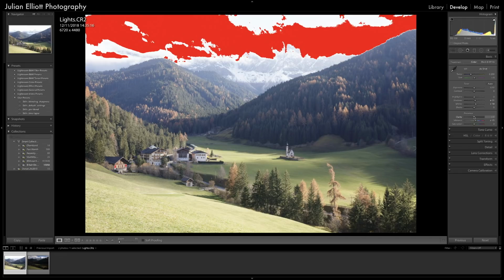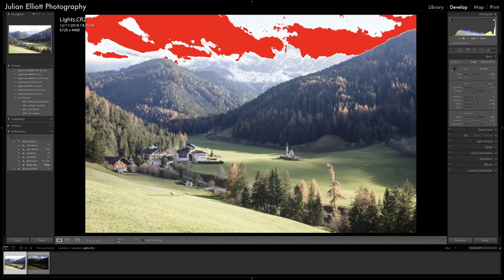Add in a bit of clarity, and that will add in a bit more mid-range tones in here, but we're going to again be using a few more things in Adobe Photoshop. And then I have to think, does it look okay to me? Now if I look down here at this foreground, you'll see there are some parts that are overexposed down there. If you look at the RGB, it says 98.3, 97.8, 96.2. Why is it overexposed? It's just a white stone path that goes up there from the bridge.